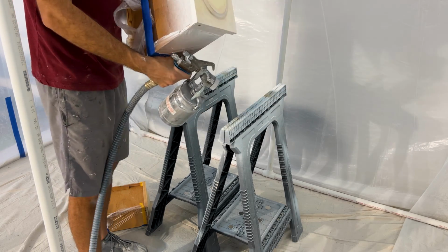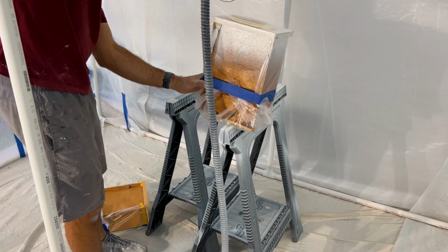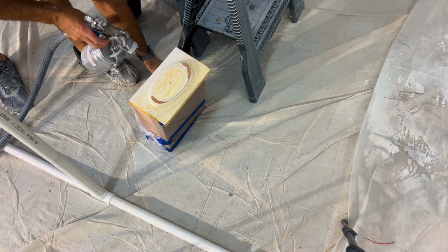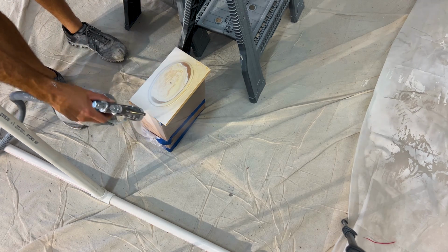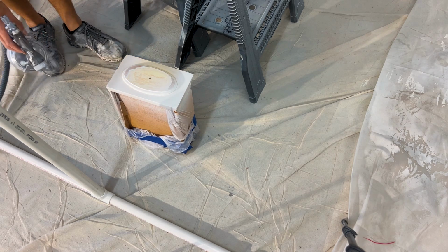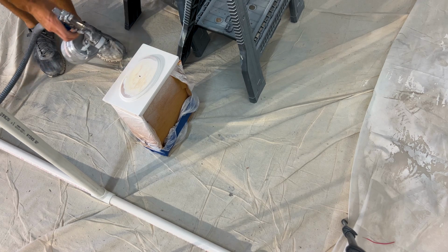This is just shellac based primer here that I'm spraying. Really, nothing special, it's just BIN. I'm probably using like a 1.3 to spray it with. I'm probably putting it on a little bit too heavy too, but I knew that I was going to be giving this a very long time to dry, so I applied it way more thickly than I should have.